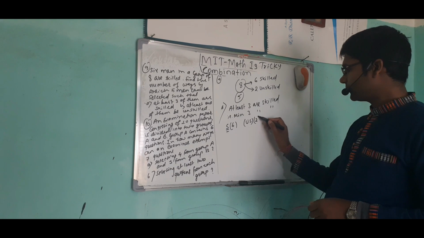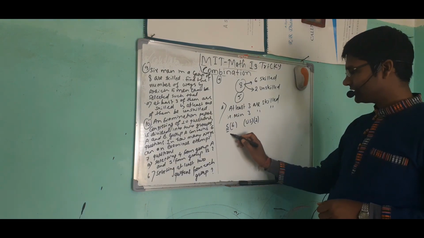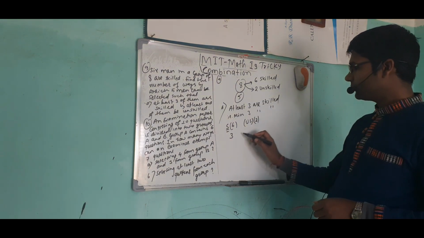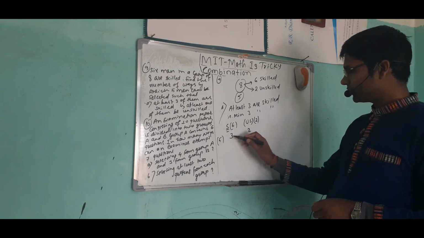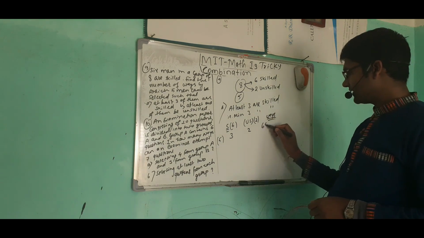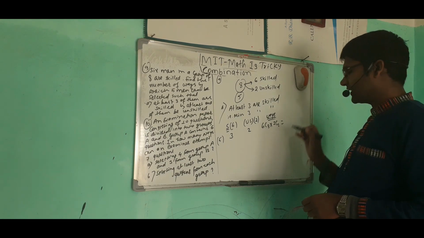Out of 2, so minimum 3 are skilled means 3 skilled. So we have to choose 5. So always remember, 5. So remaining 2 will be there. 3 plus 2, 5. So it can be done in this way. So 6C3 into 2C2 ways. Okay, I will calculate it right here.